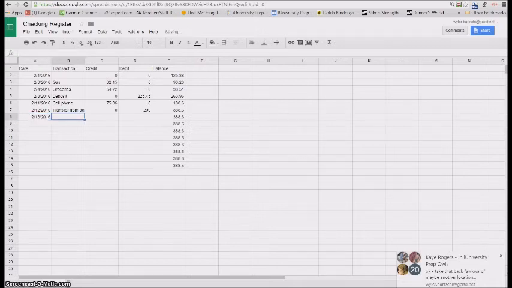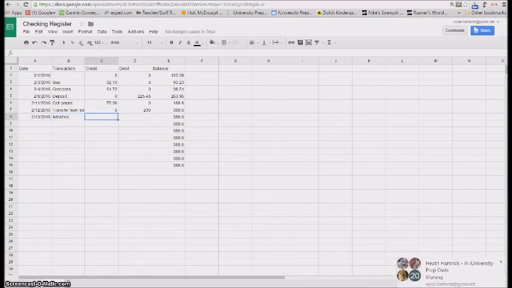So the next day, on 2/13, I go on to Amazon and I buy my new Xbox. And let's say that's $271.01. I bought a used one, an open box one. And my debit is 0 there. So you can see, since I already copied and pasted that, my balance is already calculated. So I have $117.59 left in my checking account.